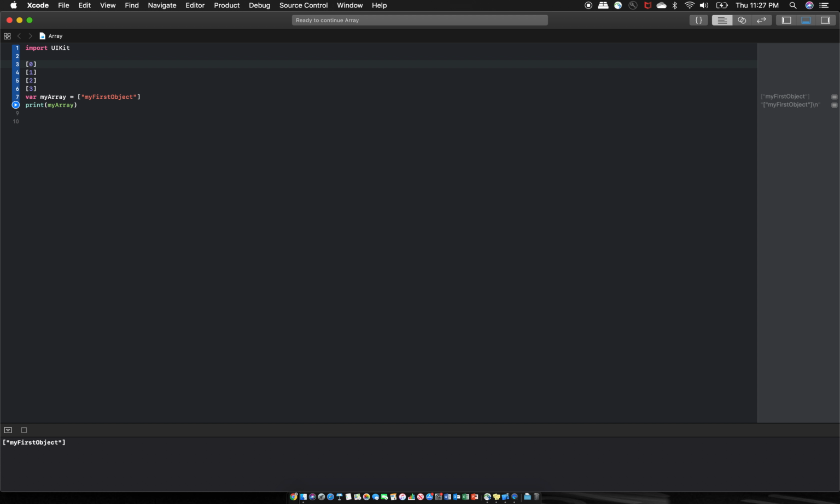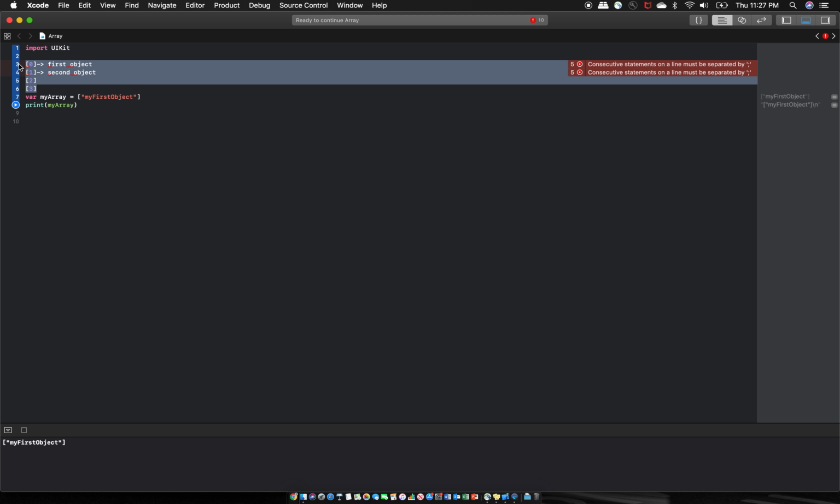The first object will go here, then similarly the second object will go here, then the third object, the fourth object, and so on. That means the object which is first will be on index 0, the second object will be on 1, the third on 2, and the fourth on 3. So this is how the structure looks like. I have just explained it to you.